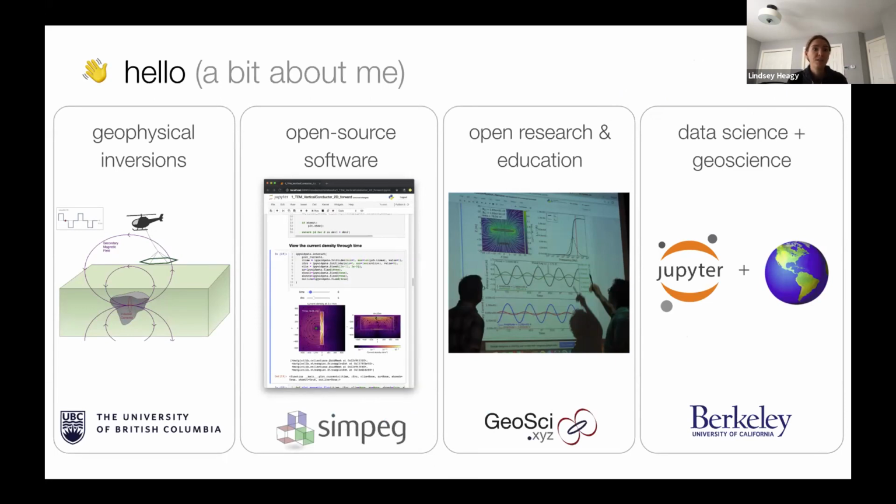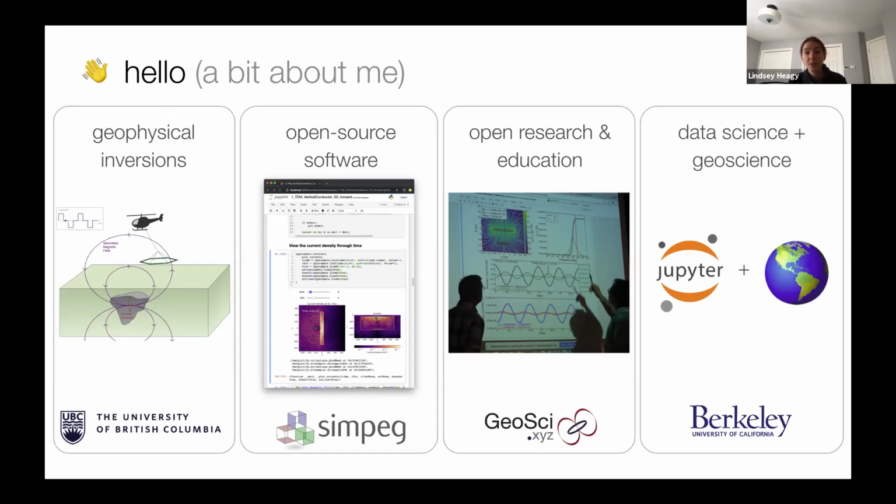As mentioned, my thesis work was really on geophysical inversions. And so I've done a lot with electromagnetics, some in the context of mining and in groundwater and natural resources. So a lot of simulation, so building up 3D solvers for Maxwell's equations, for example, and then trying to work with those data to understand subsurface electrical conductivity in those applications. That led to my involvement in an open source software project called SimPEG, where we are working on developing open source tools for simulation and inversion in geophysics.